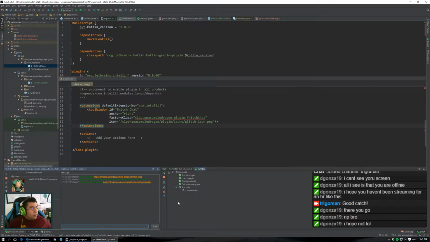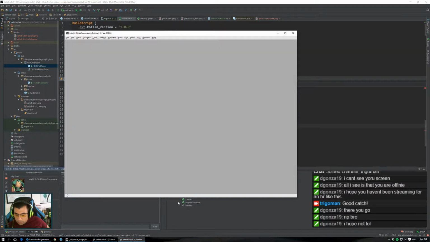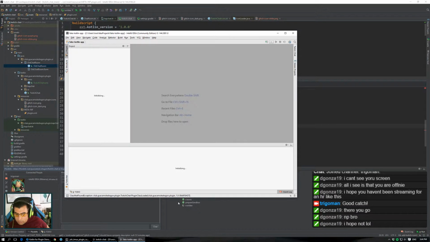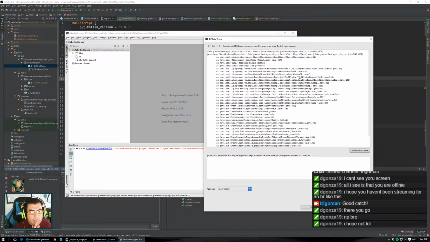I hope it rains here for reals. Oh, bullshit. I get this thing again. That's bullshit. I don't even know what's wrong with it. Is there a way to debug this?